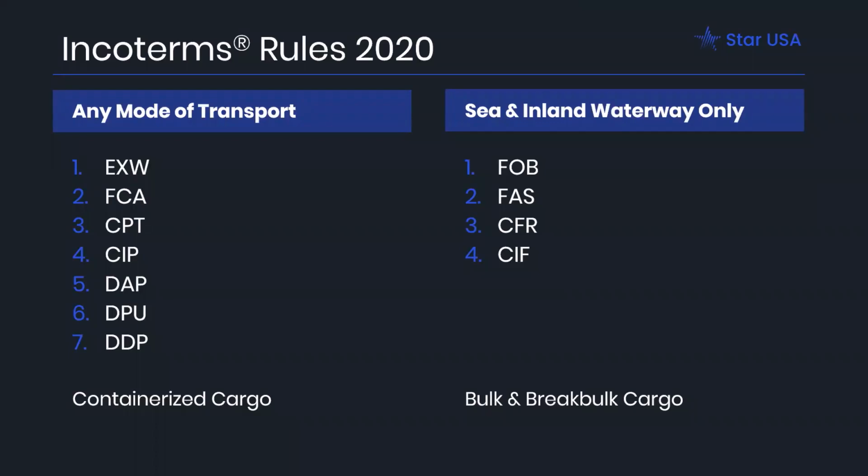The only time to use the sea and inland waterway only is if the goods are being conveyed from the point of origin to the point of destination using vessels only. Or if it's bulk and break bulk cargo, where we have the ability to actually see the cargo itself on the ship or on the conveyance, sea and inland waterway only terms can be used. But most people that ship in any sort of packaging are going to be using the any mode of transport rules: Ex Works, FCA, CPT, CIP, DAP, DPU, and DDP.